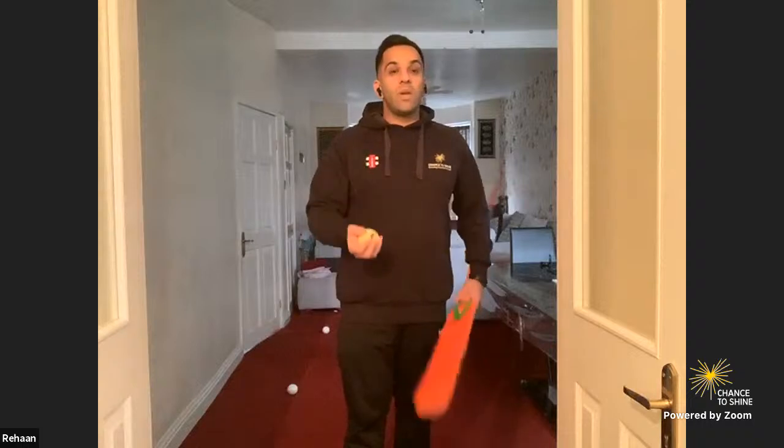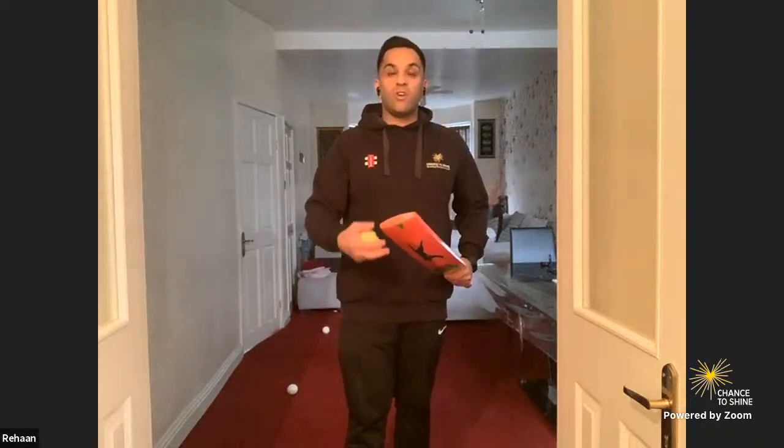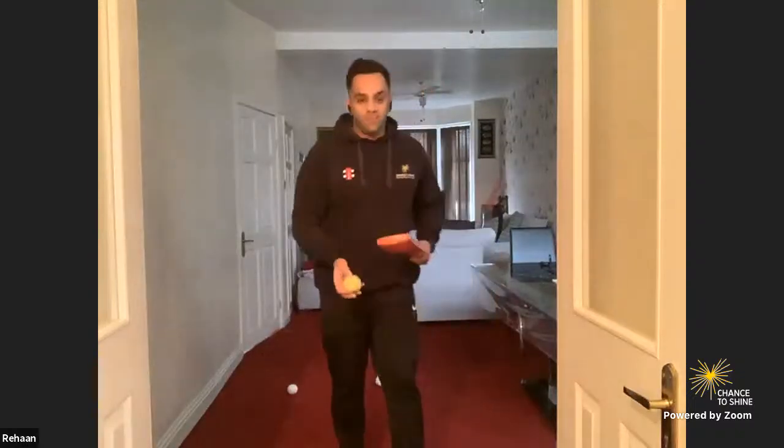Remember, if you're doing it with back taps, if the ball drops, then that's your score and then try and start again. Remember, it's a personal best. It's trying to create a score for yourself. So the same thing, be safe. The couple of things we want you to think about here are keeping balance and also watching the ball all the way down to the bat as well. So 2 minutes, personal best. Let's see how many points you can get moving around your solar system. Off you go, everyone.